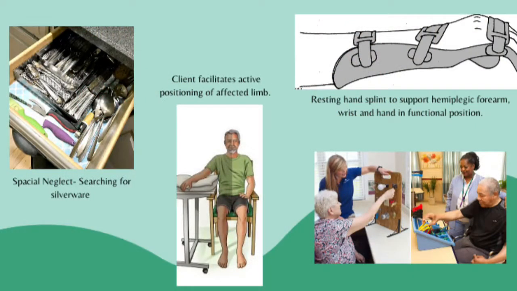Here are just a few more examples. One key point I want to highlight is to always include the affected upper extremity in any functional tasks to help promote awareness and use. That client should always be facilitating active positioning of that extremity — while they're eating, while they're grooming, they can use it to stabilize certain things. The man in the green is just sitting down, making sure to properly position it.